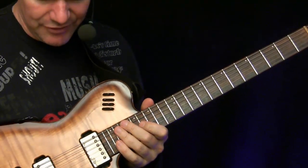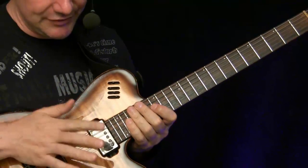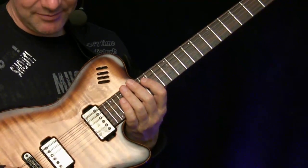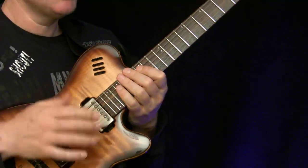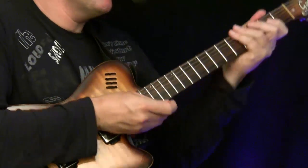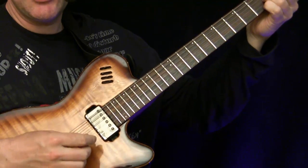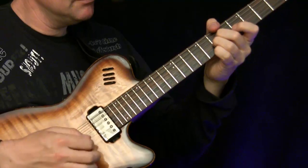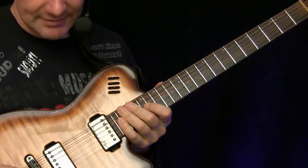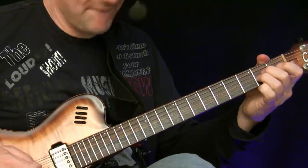I'm going to play that one first. Now we switch on a crunch guitar, and if you have a guitar where you can have a single coil here on this pickup, I have it on the second position, single coil, then you have the right sound for this. It's a little bit crunchy, see, but you still hear the chords. So I'm first going to play it and then show it. Nearly the same thing, but a little bit different. 1, 2, 3.